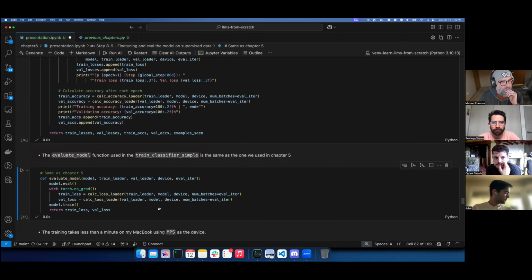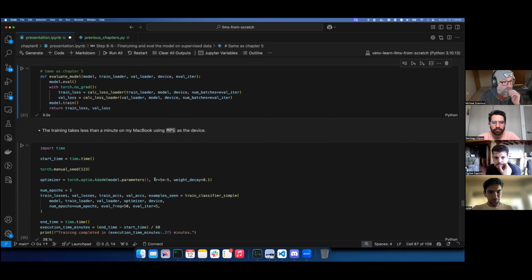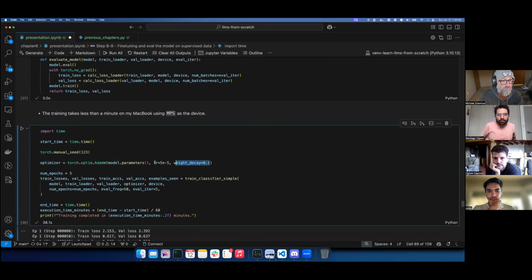Okay, so now we can actually go ahead and do training. As we did before, we're going to use the AdamW optimizer. We initialize that with this learning rate and weight decay. These are also interesting hyperparameters to play with. During training, you can change your learning rate and weight decay to see if that improves training performance.